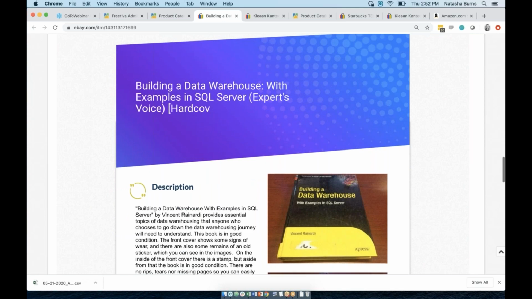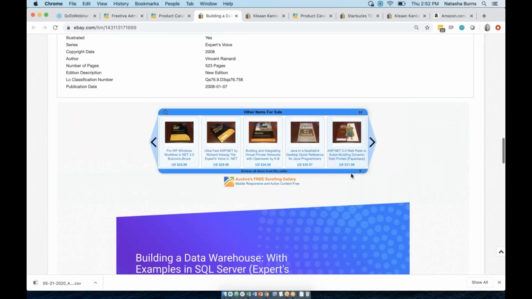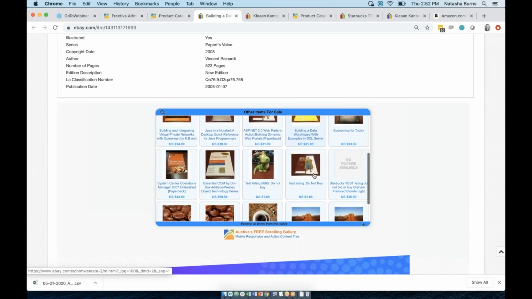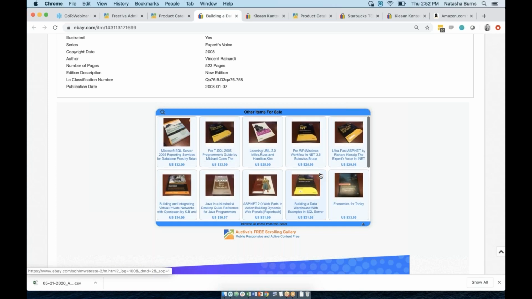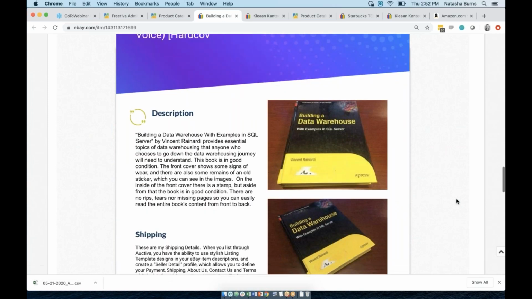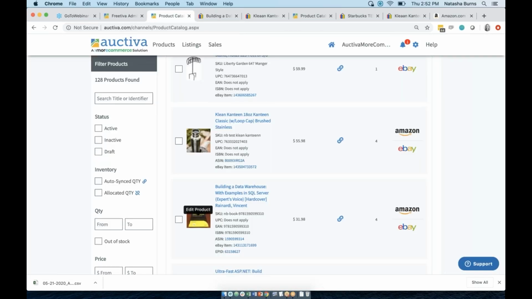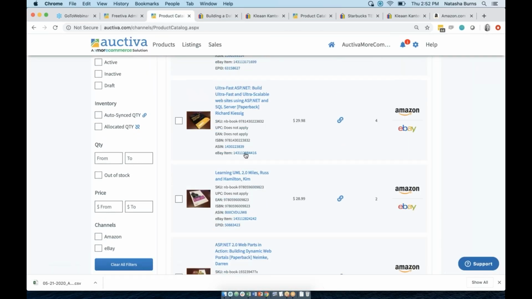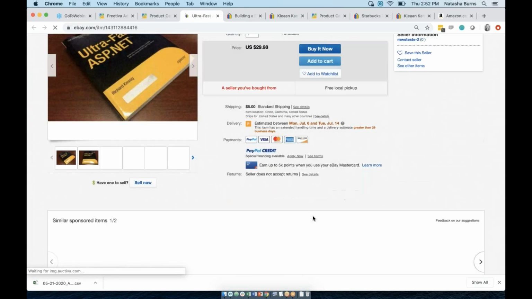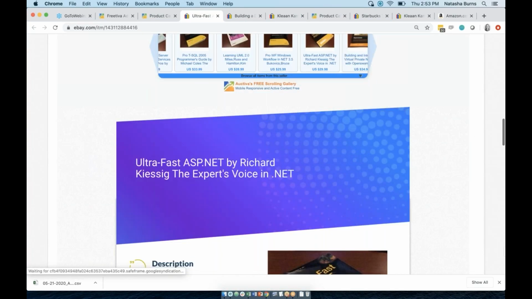Okay, so this is a bit more of a simple design. Again, I have my scrolling gallery, allowing me to keep my buyers looking at my products rather than my competitors. I've got a ton of images and a lot of great information. Let's see if I have any more. That one's also using that template.